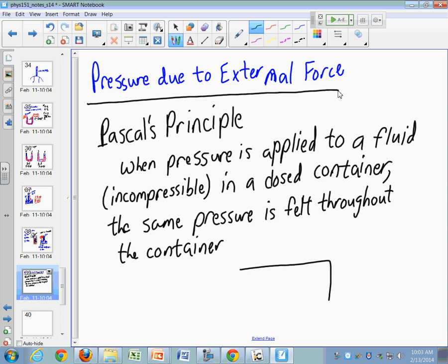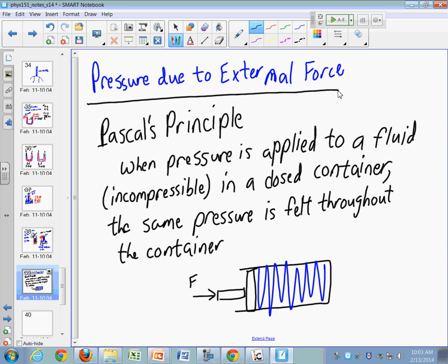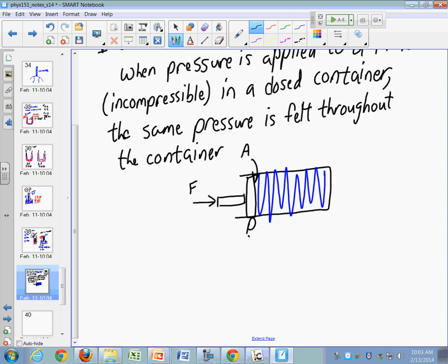All right, so if I have a piston here, it's filled with some liquid, and this is my piston, I can apply a force per unit area. So I apply a force here, it's applied over a certain area, and so the pressure there is equal to force per unit area. And let's say I apply, I don't know, 100 pascals or 100 newtons per square meter of pressure. That means that all throughout this fluid, I'm going to feel 100 newtons per square meter of pressure. That means that on the side of the container, I'm going to feel 100 newtons per square meter of pressure. All throughout the liquid and all throughout the fluid, I'm going to feel this 100 newtons per square meter. And also on the sides of the container, I'm going to feel this 100 newtons per square meter. All right?